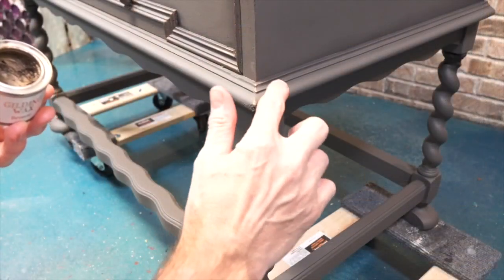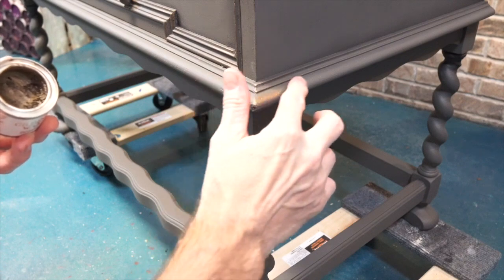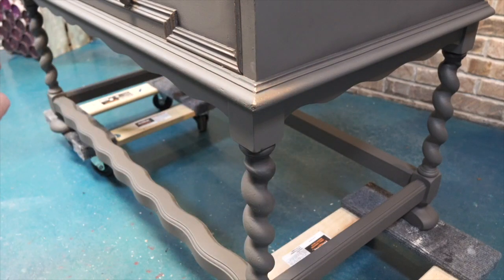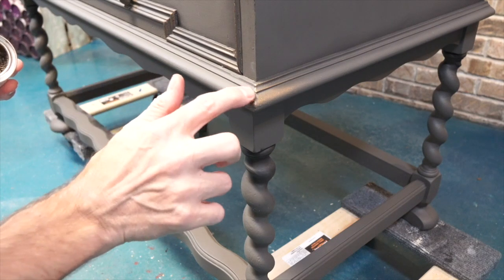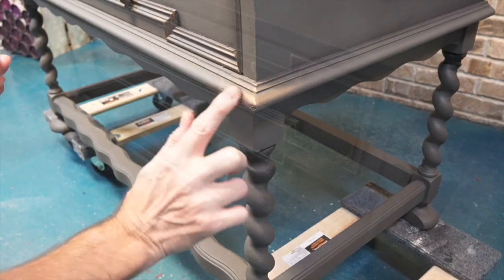Here I'm putting the copper gilding wax on the corners just to give it a little bit more accent on those skirts around this project. I think it turned out really well. With the gravel road, the copper gilding wax, the stencil, I believe it all came together really well for a nice moody coffee bar, for a sophisticated space.